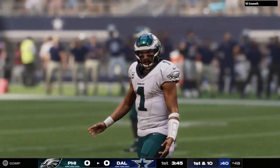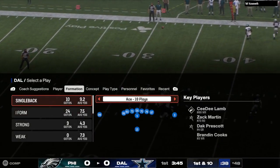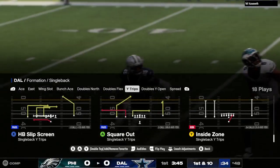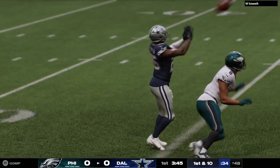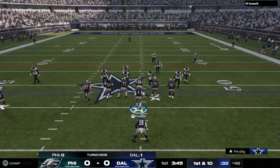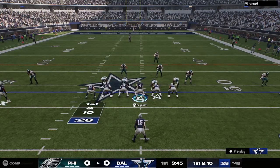Not something you see very often from a quarterback of his caliber, an opening drive interception. Oh, there's no doubt in my mind that even he's surprised at how that one played out. But we know this guy is not going to stop him from continuing to fire as this game goes along. Probably give a little nod of respect across the field for that one and let him know he'll be back the very next series.